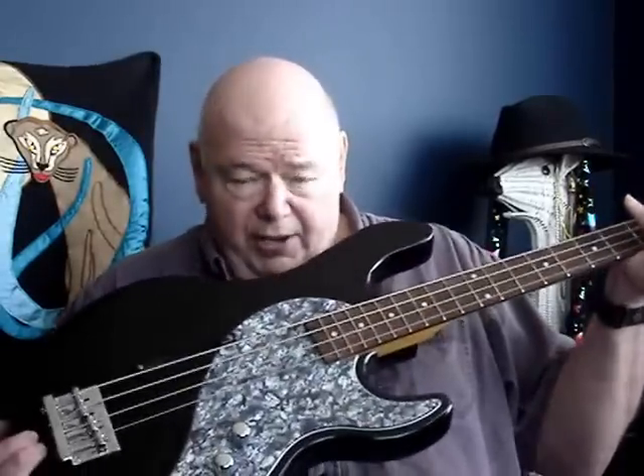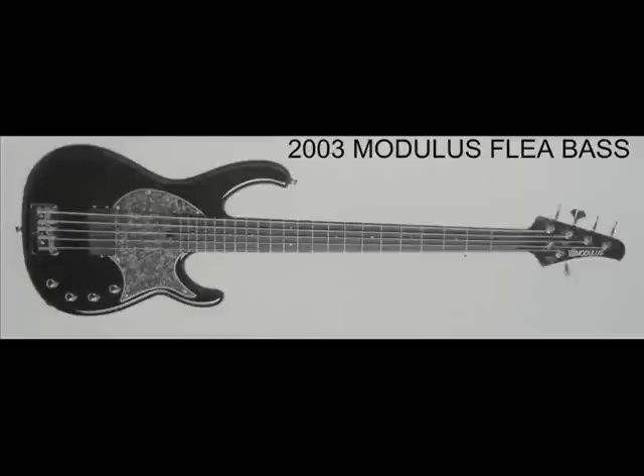Now a quick word on the gear. This is a Line 6 Variax bass — discontinued for lack of interest. It has no pickups, because there's a piezo set under the bridge. It carries definitions for 22 basses and four synthesizers, including a stand-up bass which really sounds wonderful. There are three Fenders, a Rickenbacker, Höfner, Steinberger, and a whole bunch of other stuff. I could have used a Stingray Music Man, but the Modulus Flea bass is here and it's got a little more punch — I really liked using that one. I also got all the compression I could find, a very clean amp — it's a model, but it's a Vox AC-30 with four 12-inch Celestion speakers.